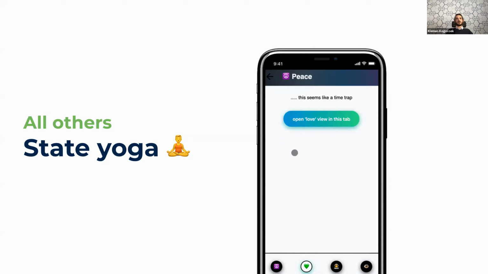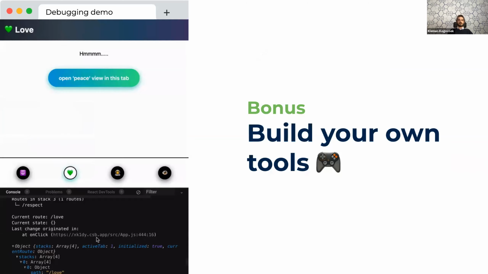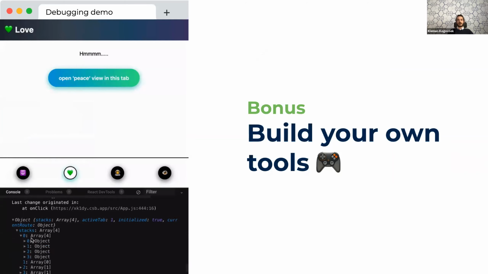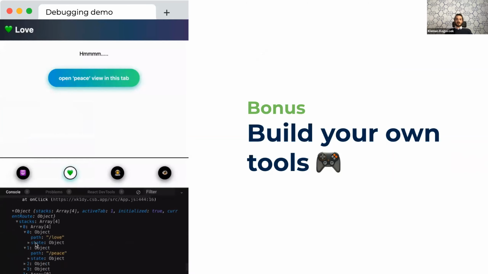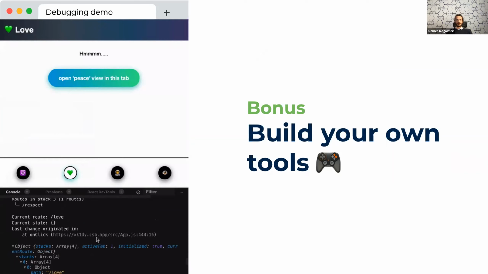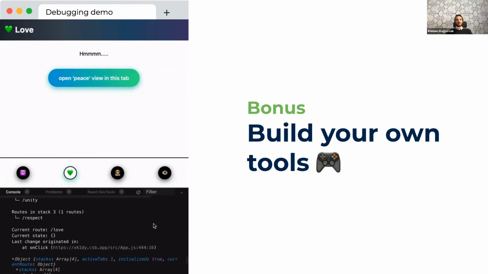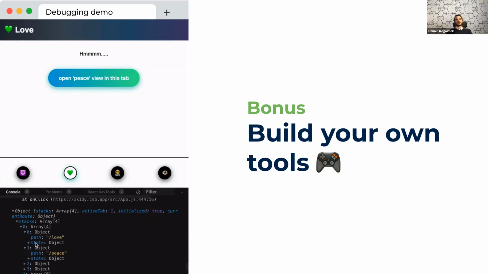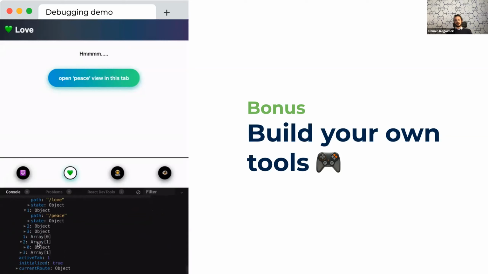But what if something goes wrong? Well, when we abstracted the whole thing, we got the power of creating our own tools, and we should enable others that can see through the matrix of our mind with tools, so they won't chase us down when something breaks. Here's an example of a debugger. It prints the state on every change. It also provides you the line where the action actually started, and then on the top we could see all the state, or all the history stacks that we have in place.